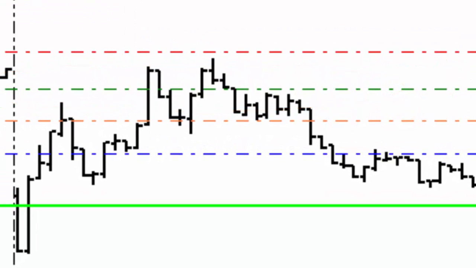We see that the result of that first entry was a move to the 50% to target line. At that point, we move our stop to break even, and look what happened. It came up, it hit the entry line, break even stop, we're out. A few minutes later, it came right back, loaded up again. We had another entry, and this time all the way down to the profit target.